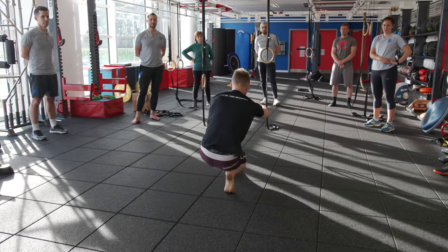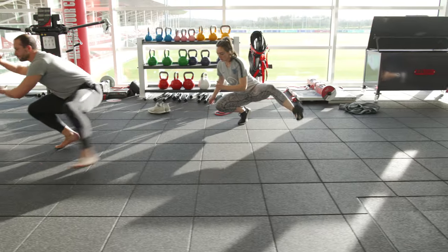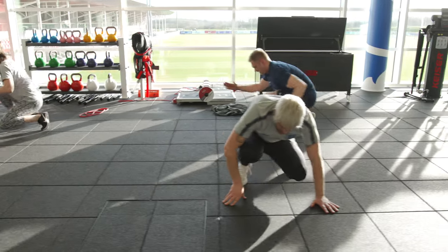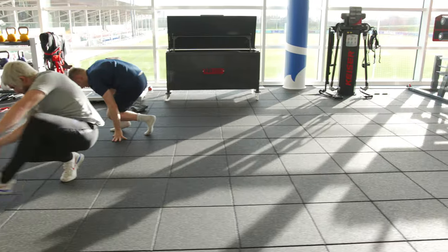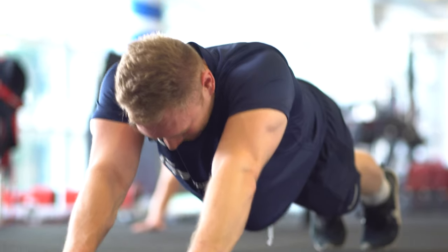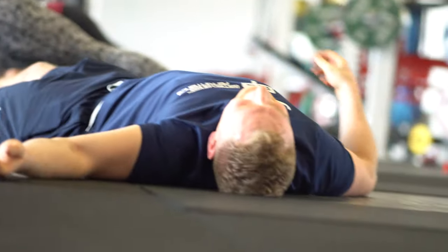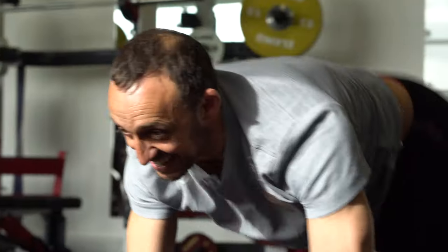In all the sports and places I work in, you want to look for different ways that you can work with people to get their attention, to make change. I think I've learnt a lot this afternoon that will add to my armoury. Learning the body positions and how you can build up to the higher level stuff from small pieces to larger pieces is really helpful. Definitely exposing weaknesses was a big thing for me — putting players and athletes into positions where they're not as comfortable and exposing areas where they do need to see improvements that will then carry over into their overall performance.